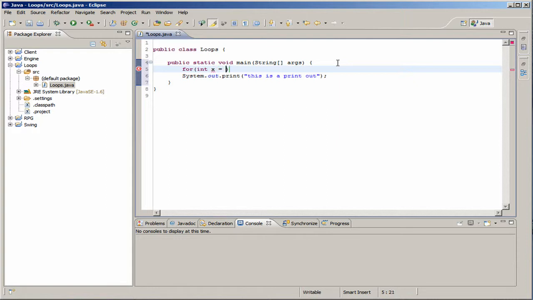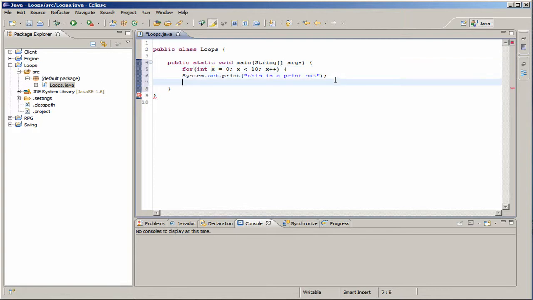It's a common name for a loop, or i is also common. We set it equal to 0, then a semicolon, then while x is less than 10, another semicolon, x plus plus. I said i, excuse me, I meant x. I'll explain this after.